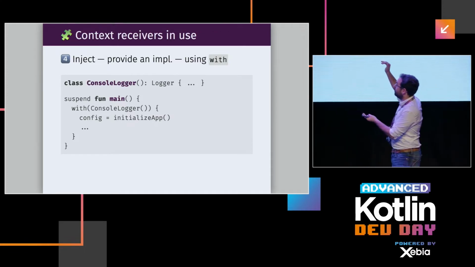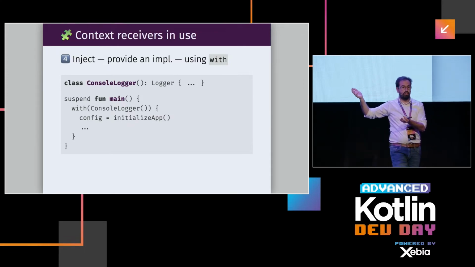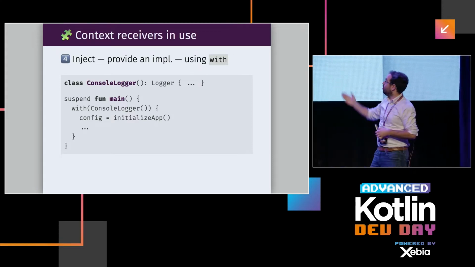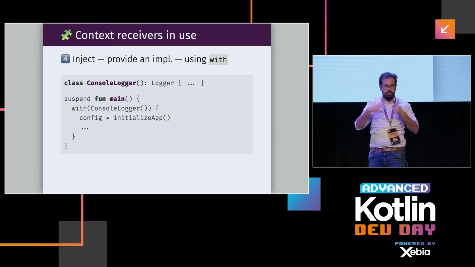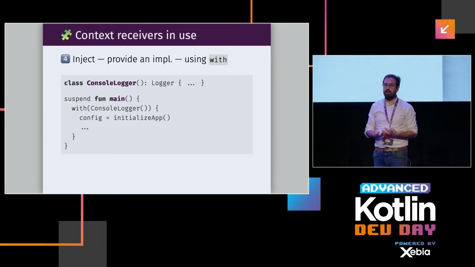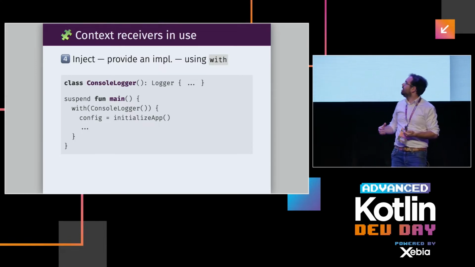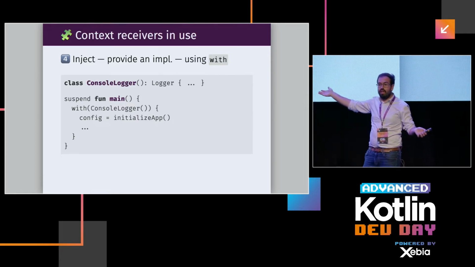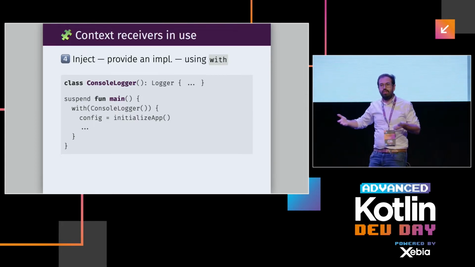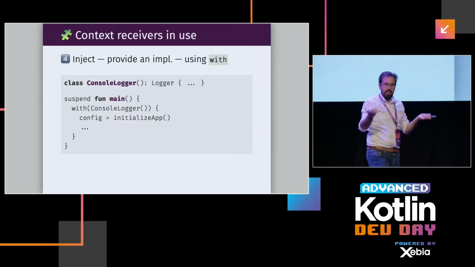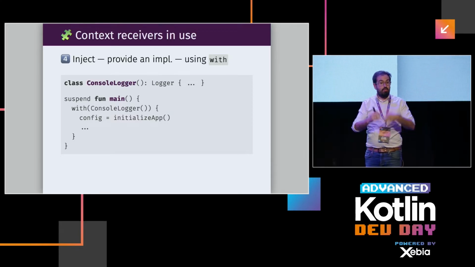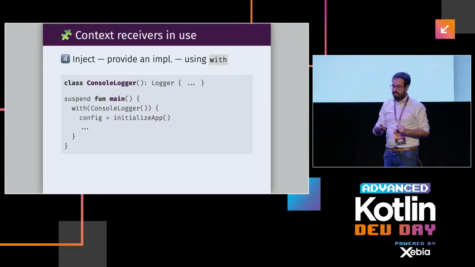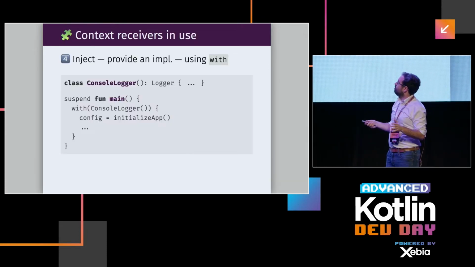And within the block, now you have whatever was on a scope plus a logger, which means that now you can call initialize app, because the logger is, let's say, in the context. If you didn't have the with, by the way, you will have an error saying there is a missing logger in the context, so I cannot call this function, which I also find like a nice error, right? It's like telling you exactly what you are missing. So those are the pieces to use context receivers.